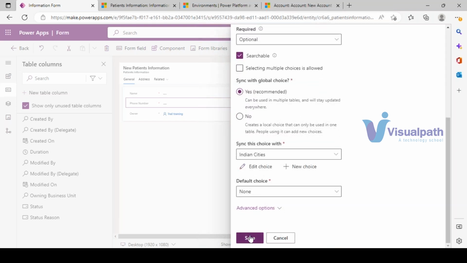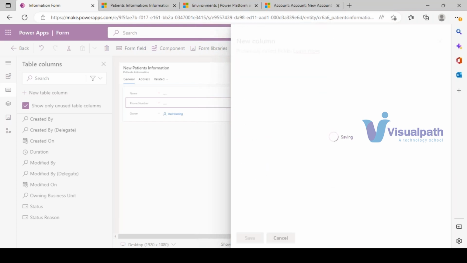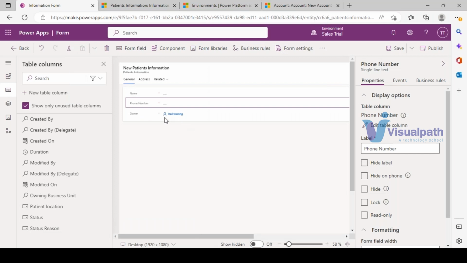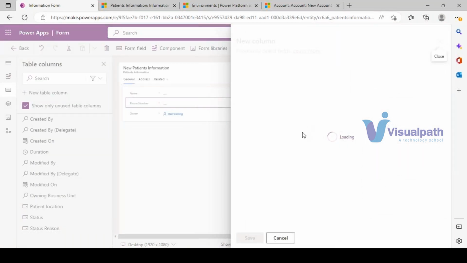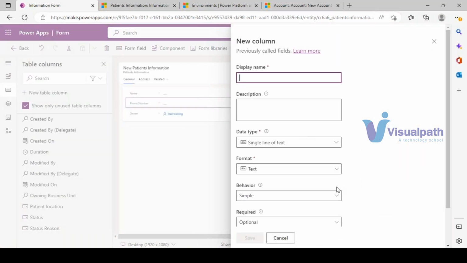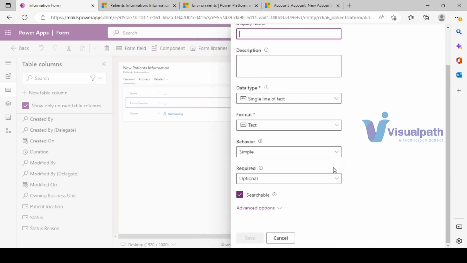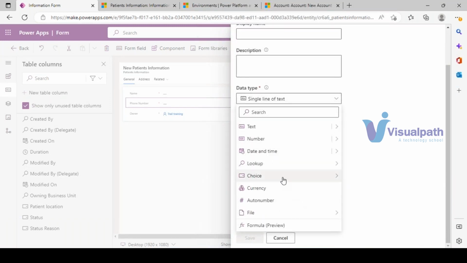Right. So now save this. Here I have two types of choice field. One is the choice field, and another one is yes or no. Here I have the choice field, right? This choice field means I can add more values into the particular choice field.